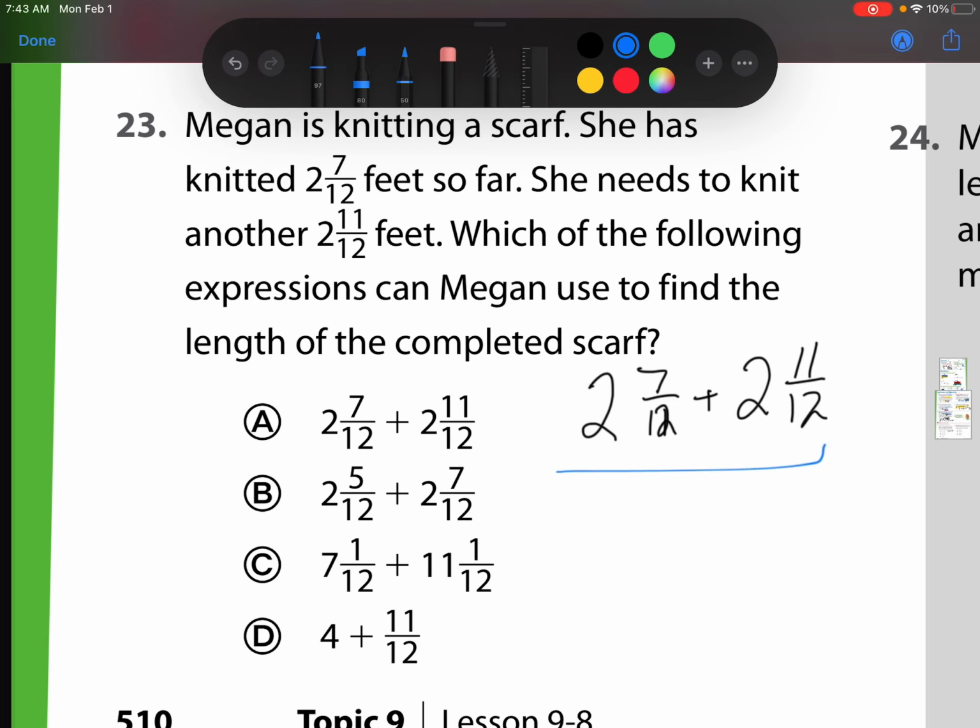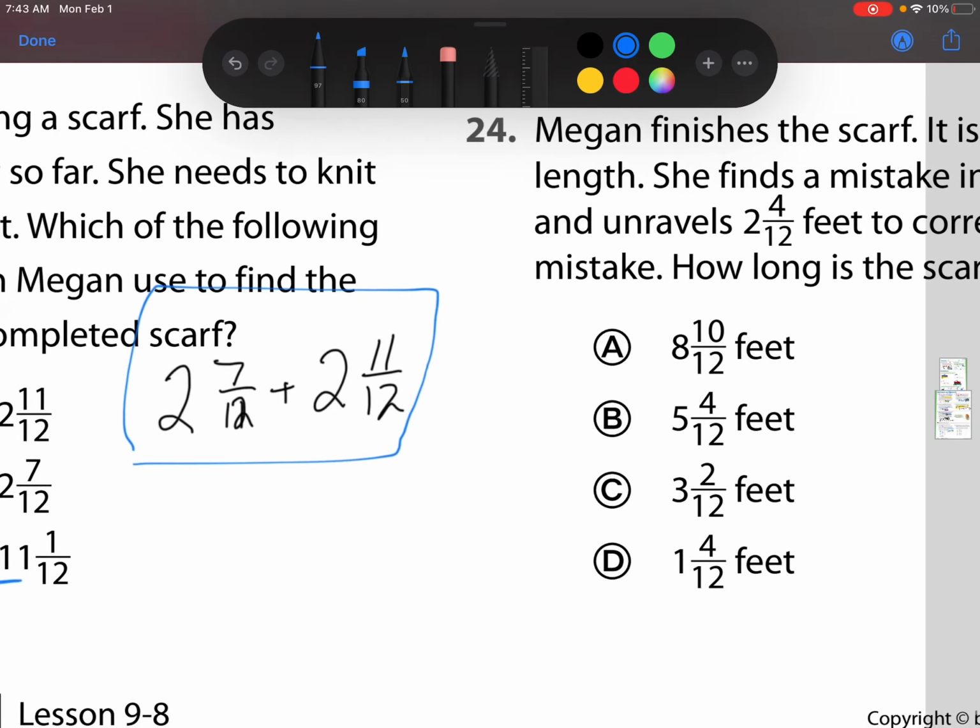So do I see this expression anywhere? Yeah, I see that expression at the very front. Let's check just to make sure. No, that doesn't have the 11/12 that we need to add. This one, they took the fraction numerator and they put it as the whole number. And here I have no idea where they got that 4 from. Probably 11 minus 7. So yes, our answer is just A.